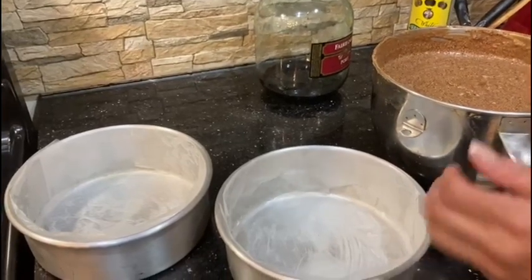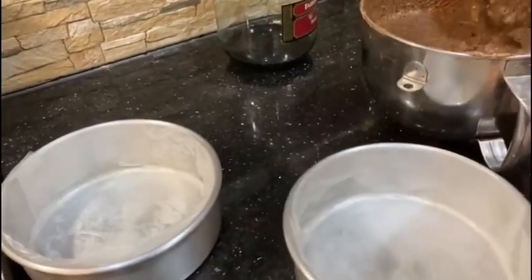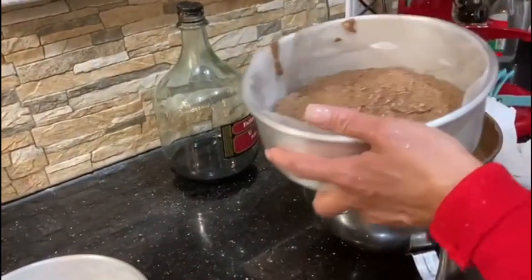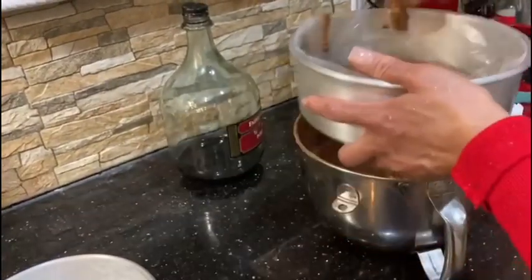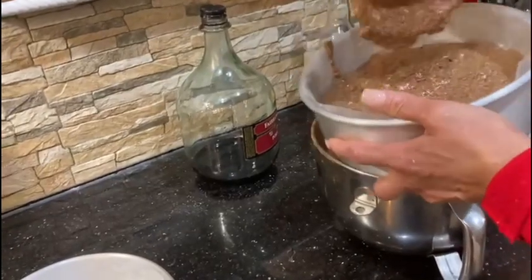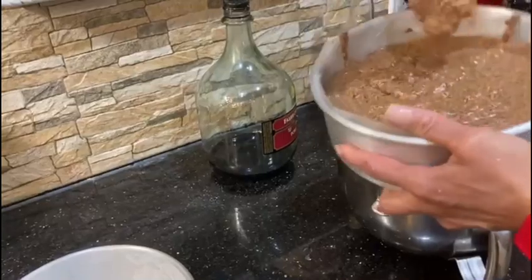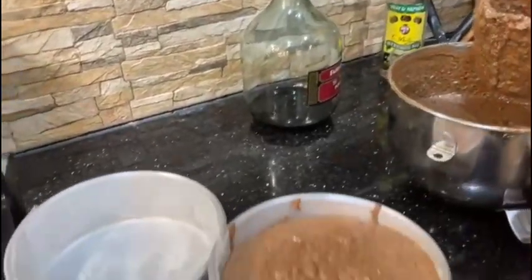We're gonna bake this cake at 325 degrees for 1 hour and 30 minutes. After 1 hour, you could open your oven. We're gonna put it in the cake tin up to 3/4 of the cake tin. That's a good part.